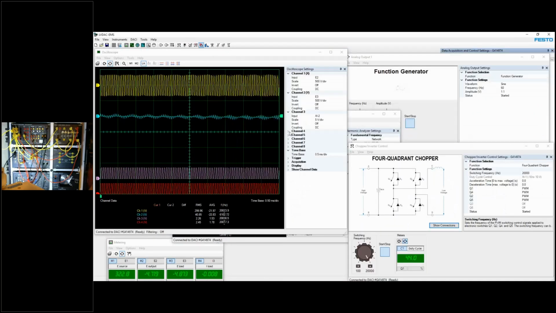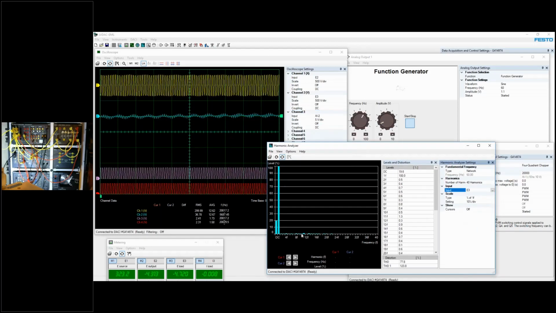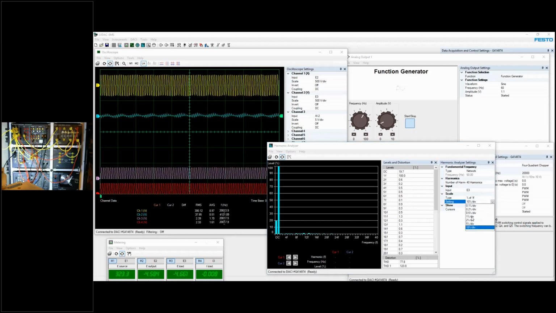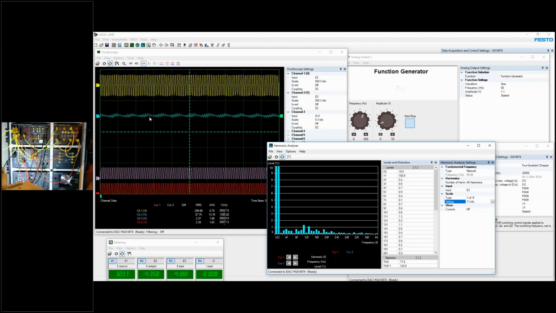Well, in fact, it's not noise. It is the high frequency component of the harmonics that the filter is not able to remove. Here we don't see them because my sensitivity is not high enough, but let me move my sensitivity higher. You will see that we still have lots of higher level harmonics, and these harmonics constitute all of these peaks, all of these ripples that we see on the sine wave. So it's not noise. Well, it is noise, but it is noise that we know the source of.